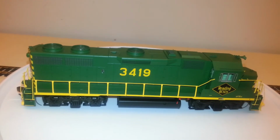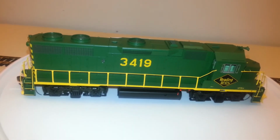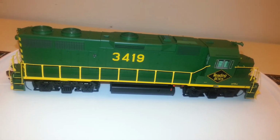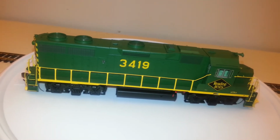But if anyone knows, I think that this should be 2,500 gallon, and I believe they put 29, which, I'm not nitpicking. I actually like the bigger fuel tank.